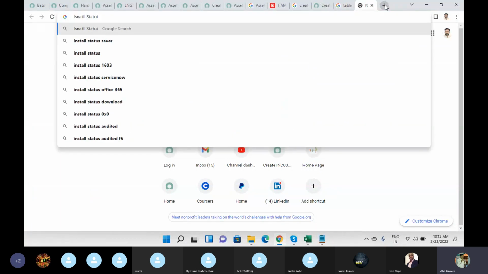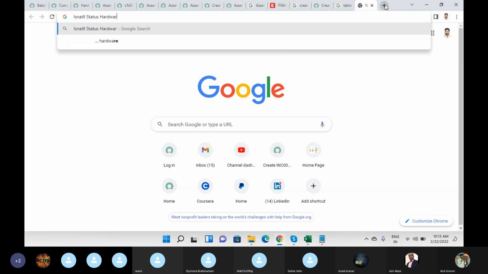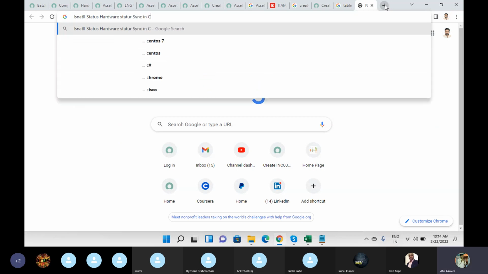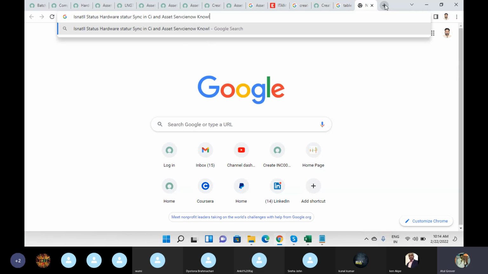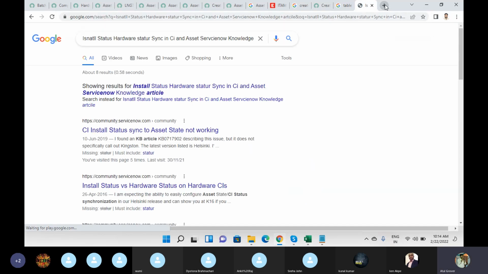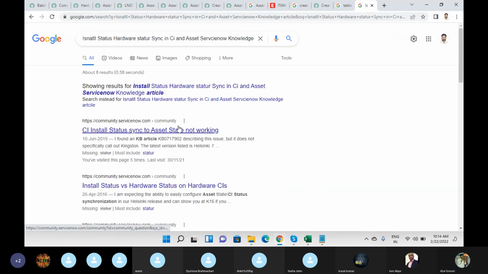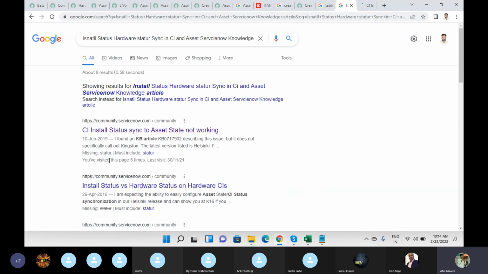Install status, status sync in CI and asset, ServiceNow knowledge article. Maybe this one. Let me see. This one only. See, wow, you have visited this page 5 times.